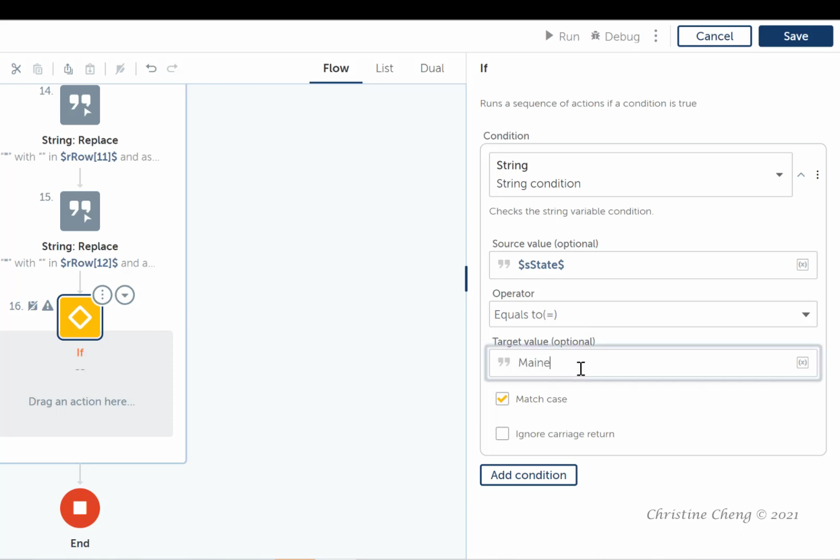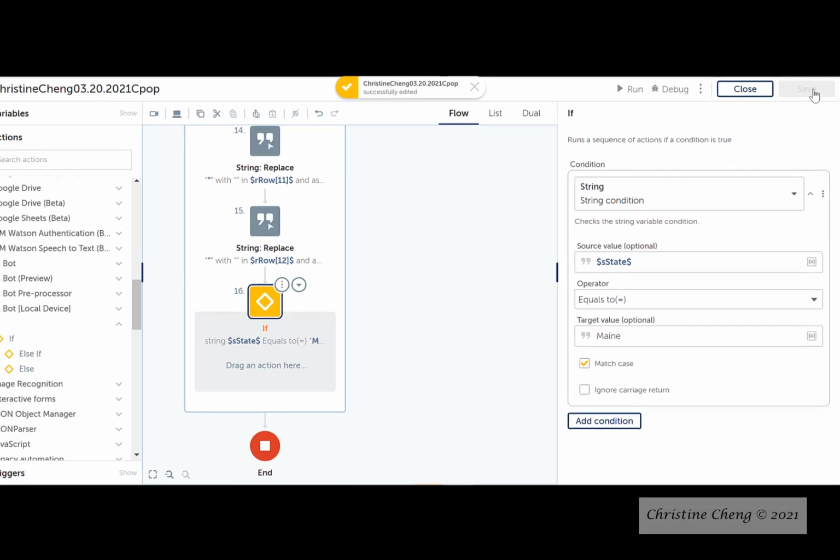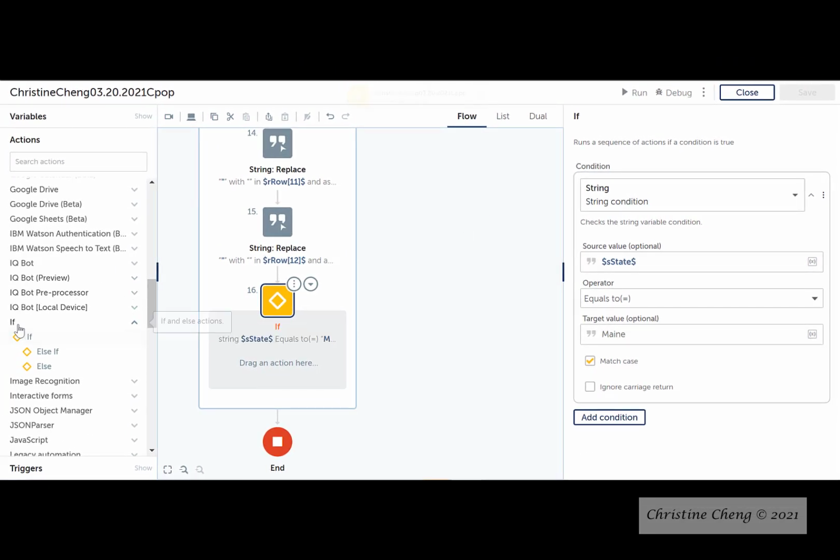In my case, I'm going to type in Maine. We can ask it to match the case, or if we believe that it might not match the case, we could uncheck that box. And we can leave the ignore carriage return box unchecked. You could add additional conditions if you needed to, but we won't need to, so we can go ahead and click on Save. We can then close our if menu.